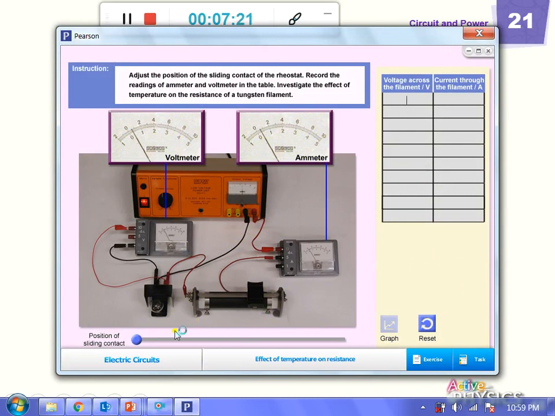The third one will be the experiment. This one is the position of the wheel stack. Once again, try to look at it. When you move the slider, the resistance will be changed. In this case, if I move it like that, the resistance will be quite small inside the wheel stack. Current will be greater than before. The light bulb will be brighter.